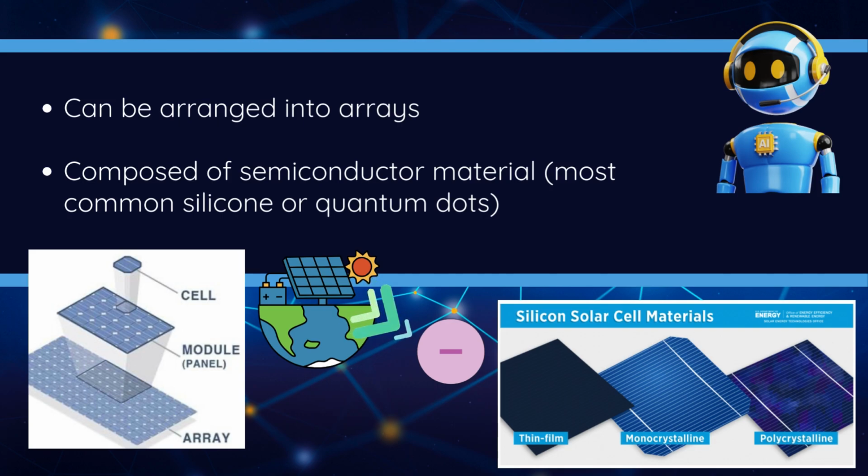Solar cells are also composed of semiconductor material, meaning they will conduct electricity better than insulators, but not as well as conductors like metal. There are multiple materials used as semiconductors, but silicon is by far the most common semiconductor material used in solar cells, representing approximately 95% of the modules sold today. It is also the second most abundant material on Earth after oxygen and the most common semiconductor used in computer chips.